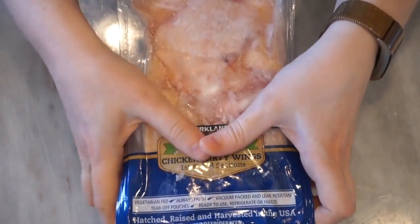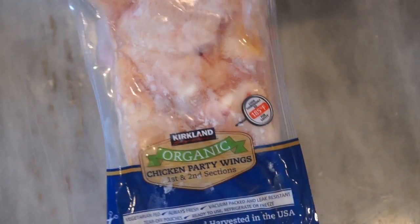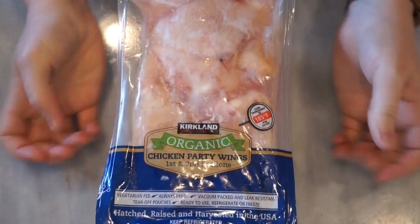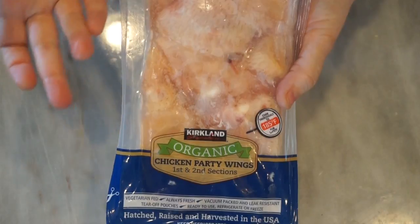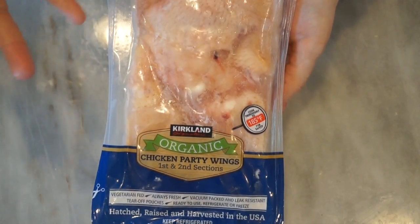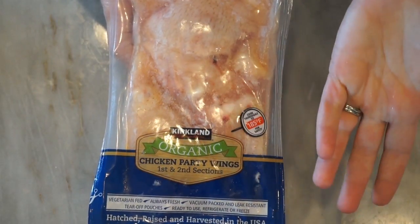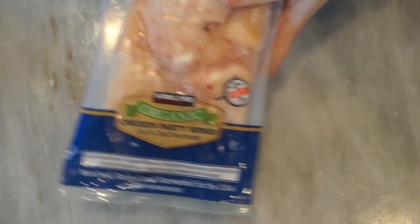I also keep organic chicken wings on hand from Costco. They come in three sets and cost around sixteen to eighteen dollars total, which is more chicken wings than I could buy at a grocery store. Usually the chicken wing is the main thing and then we do a salad, kale chips, or something as the side to get fiber in. I make my sauce from butter to get fat in, and if you make blue cheese dressing and all that you get good fats from that too. I usually keep frozen drumsticks on hand as well.